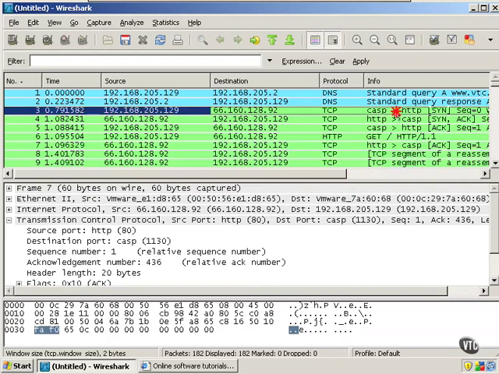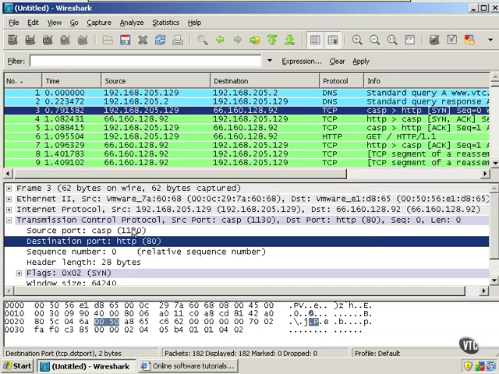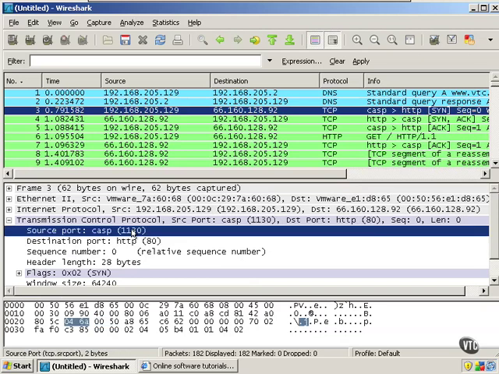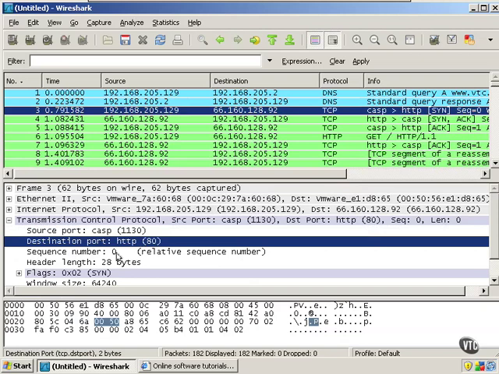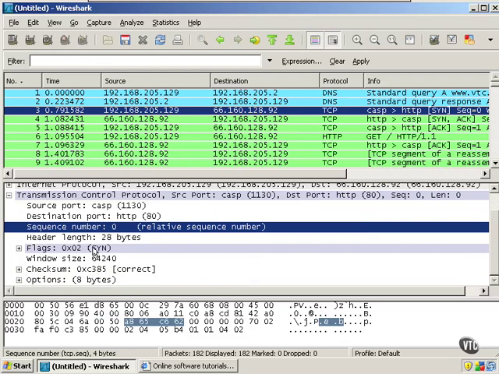If we look up here, this was the initial SYN packet that was sent, the beginning of the three-way handshake, and we had the destination port as 80. Here was our source port from the box in question, from our XP box, going to port 80. Relative sequence number started out at 0. Now, I should point out that relative sequence number and actual sequence number are two different things. The relative sequence number is what's reported as part of the TCP conversation itself. So you don't get to see the big 32-byte number right there. But it says which flags were set, the SYN, and the initial window size.